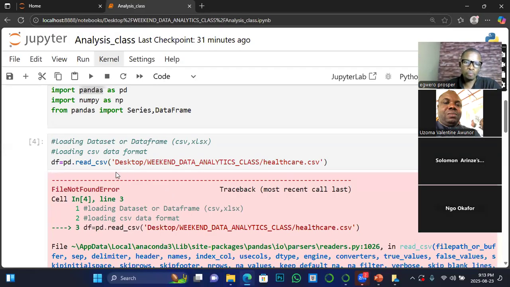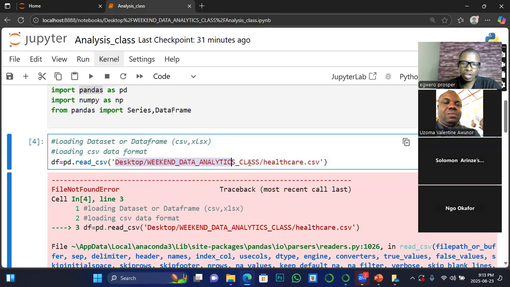Now, Python is complaining because we are currently calling the data using its absolute name. So I will say, okay, don't bother yourself. The first URL that comes out, which is desktop, remove it. Remove it like this. And then you will use a programming term to communicate to move 2 steps backward, and you will get to where the data is. That is, from where you are, move, that is 1 dot.